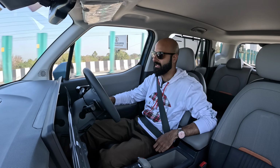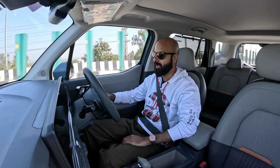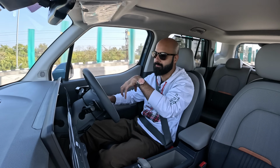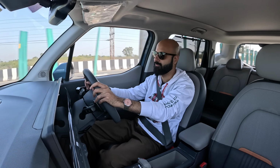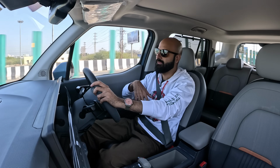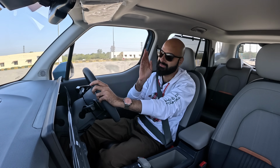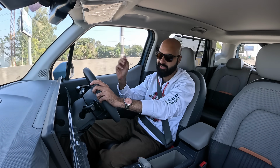We need cars that break convention, that do things differently, and that reinterpret the same rules but give you something completely new. When we look at Formula One and we look at the best cars in its history, they have been done when the same rules have been taken and applied very differently. And that's what Kia has done here. They've taken the same rules, sub 4 meters, under 1500cc diesel engine, and packaged it in a manner that feels nothing like a sub 4 meter SUV that we know. Honestly, hats off to Kia. And if you're in the market for something small and your focus is comfort and space, look no further. The Syros is exactly what suits the bill.